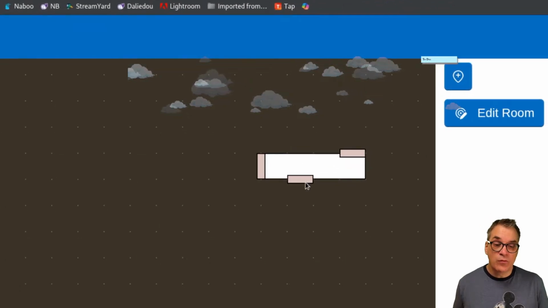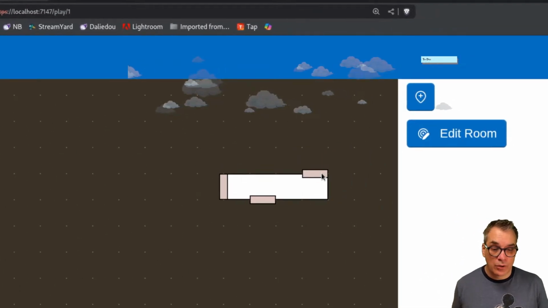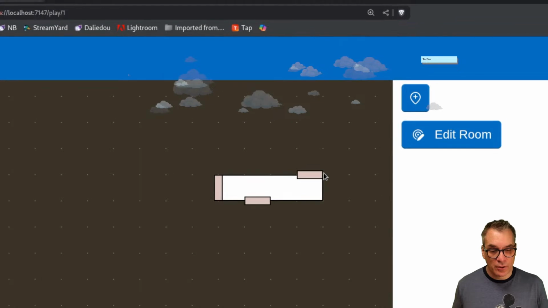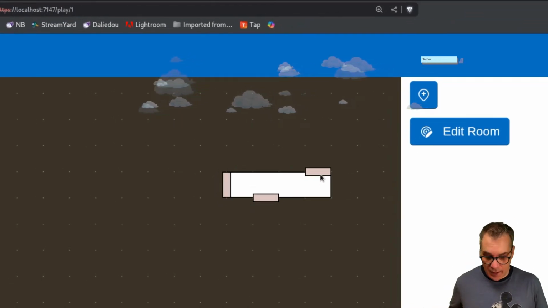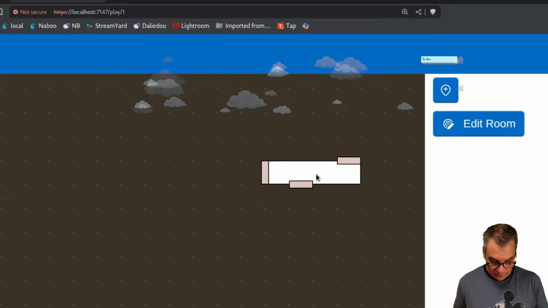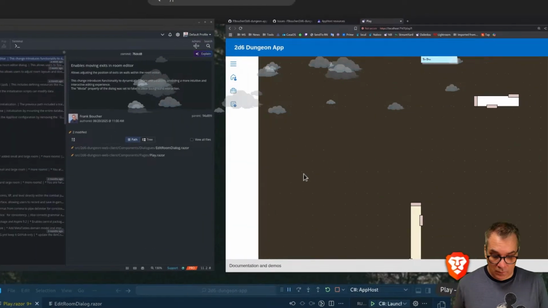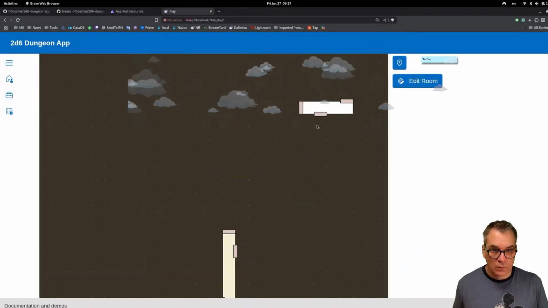So let's move the north door, the door at the top. Let's try that first. Oops. Okay, now it's fixed.